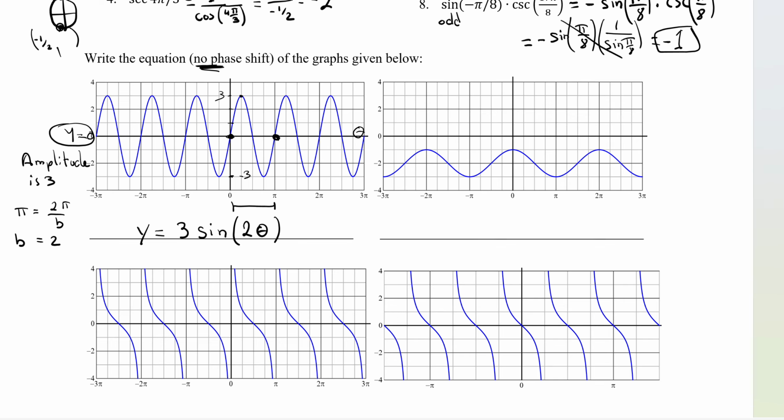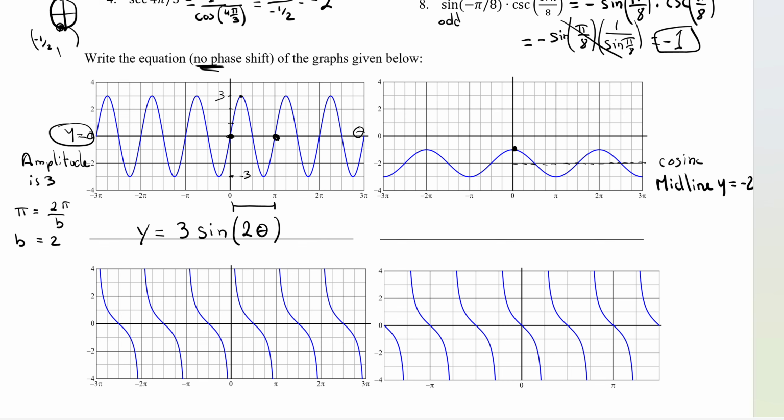Okay. So here it looks like on the y-axis we're going to reach a maximum first. So this looks like it's a cosine function, right? If I don't want a phase shift. And the midline will be right here, and this will be negative 2. So midline is at y equals negative 2. Oh, it is not easy to write on that screen. I apologize for that nasty handwriting. Midline is y is equal to negative 2.